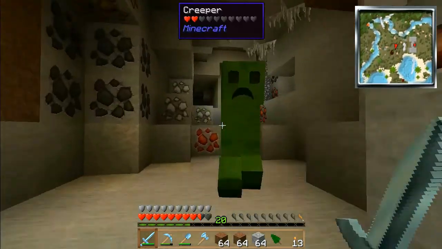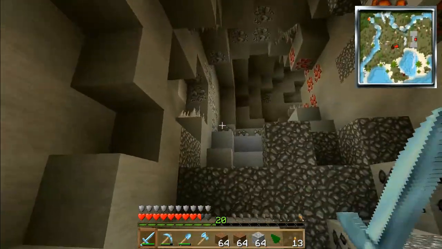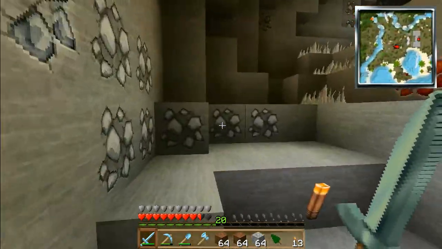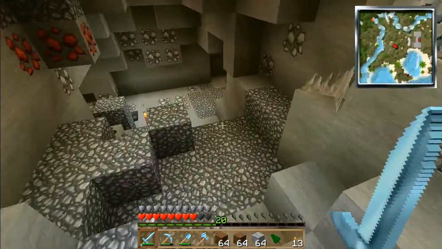Okay, and one more. Yeah! Okay, now how do I get out of here? Is it this way? There's a torch there. Maybe. Oh, wait. No. We gotta go this way. Okay, I remember now.